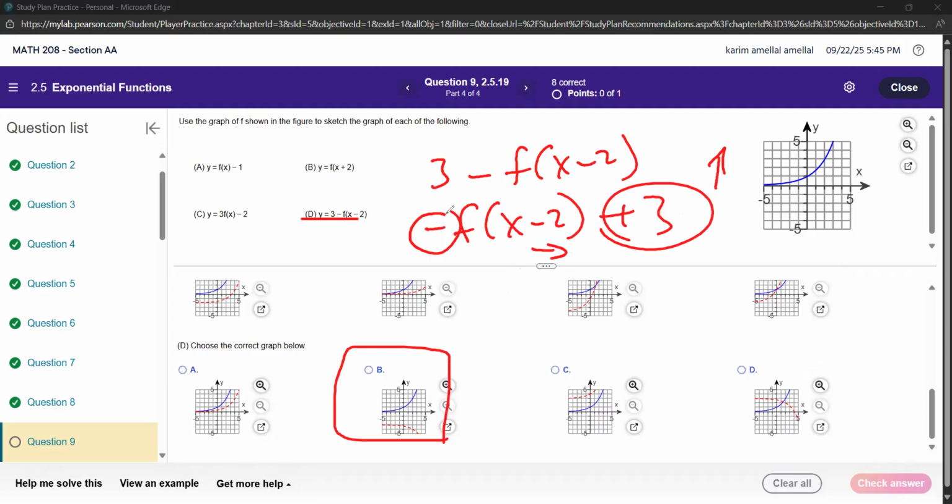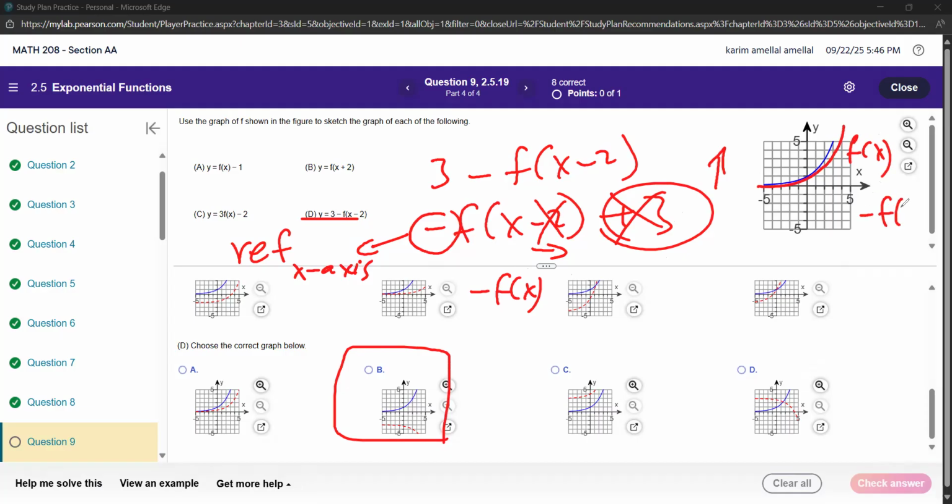Negative. What does negative mean when I multiply the function f, or any function g, by a negative number? It means there will be a reflection about the x-axis. Look what happened. Let's ignore minus 2 and plus 3, okay? Let's consider negative f of x. The function itself was drawn like that. This is f of x. So negative f of x will be like that. This is how it's transformed, as a reflection about the x-axis.